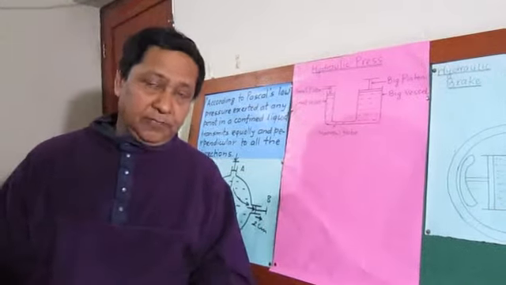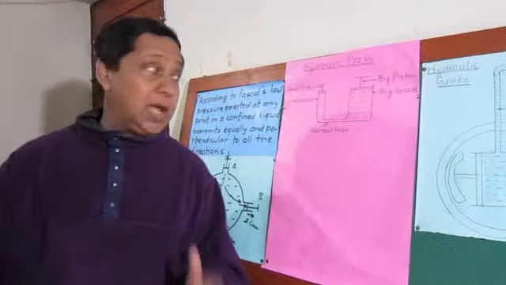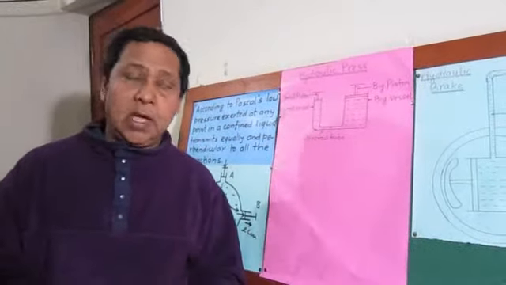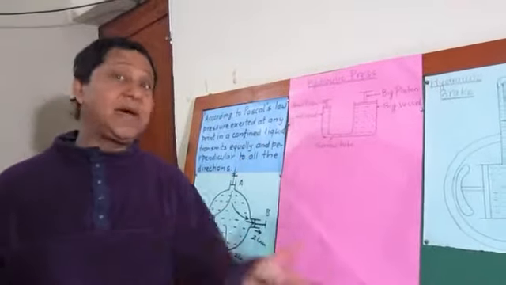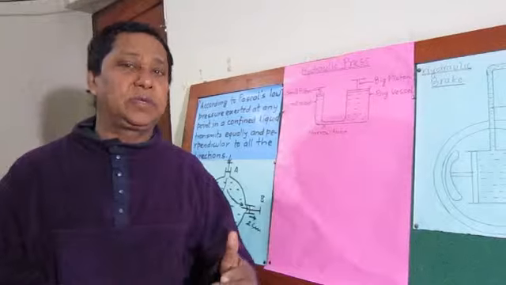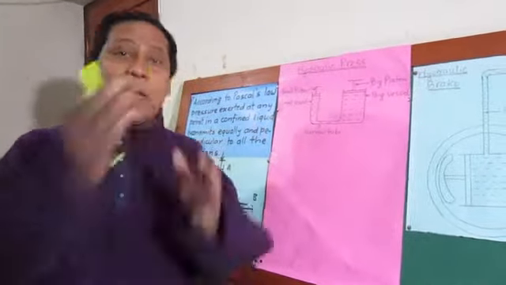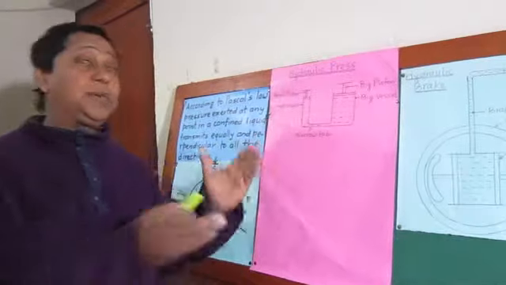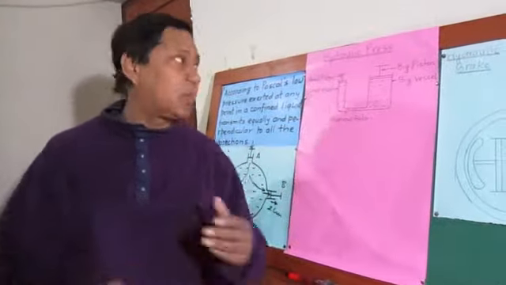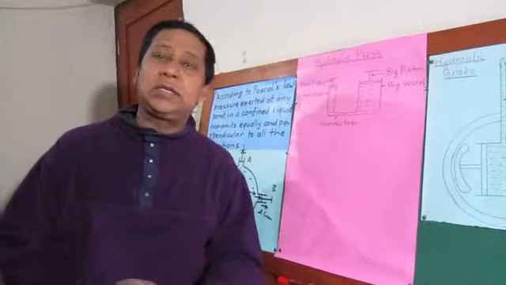Hydraulic press. This is a device which is based on Pascal's law, and it is used to magnify the force. This may be the definition of hydraulic press. Hydraulic press can be defined as the device based on Pascal's law, and it is used to magnify the force. If we apply 100 Newton force on this hydraulic press, it will magnify it to 1000 Newton. If we apply 200 Newton, it will magnify it to 2000 Newton or more than that. That's why this hydraulic press, which is based on Pascal's law, magnifies the force.